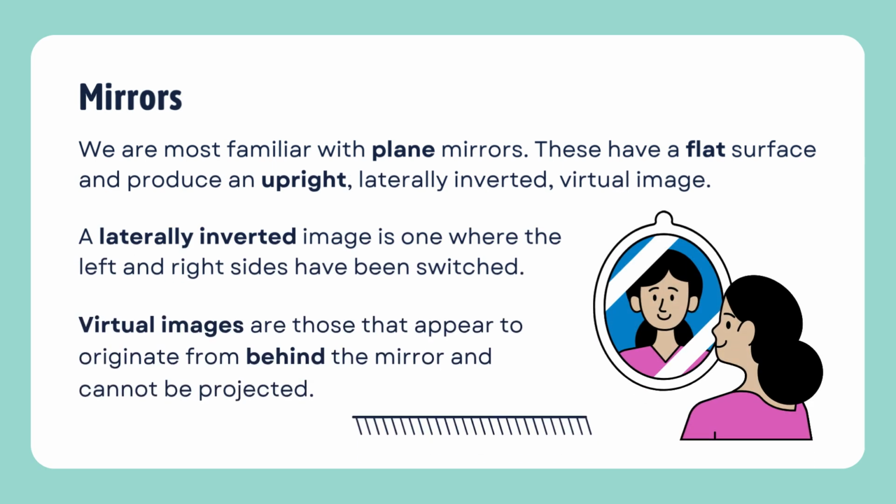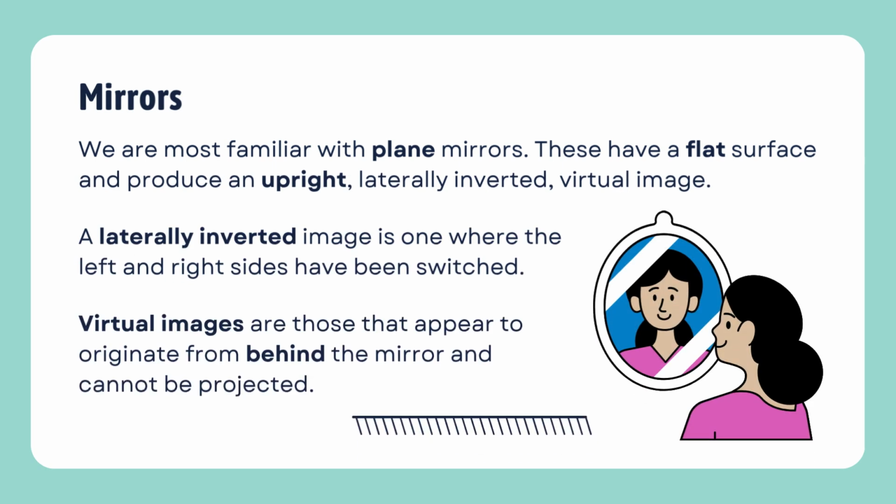A plane mirror has a flat surface. It forms an image that is virtual, erect, same size as the object, and laterally inverted, which means the left and right sides are reversed. This is exactly what we observe every day when we look into the mirror. Do you know the science behind the mirror?